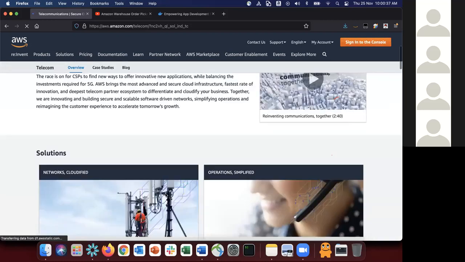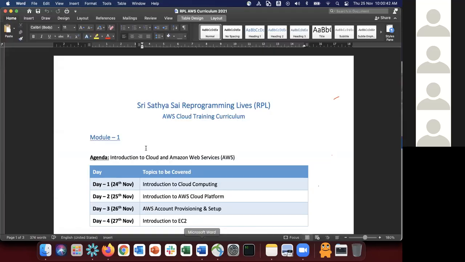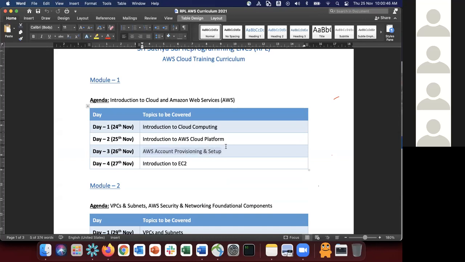And what we can do tomorrow is start with setting up your AWS account and provisioning it. So please be ready with either a debit card or credit card and a valid email ID. We would need that to set up your first AWS account. I'll demonstrate how it has to be provisioned and how you can start using it. But until then, please wait. Don't provision it by yourself. I will demonstrate to you, and then you can provision your account.